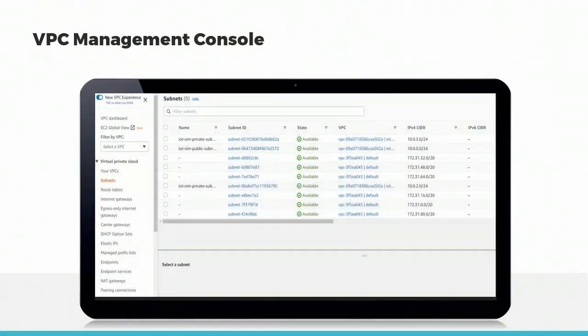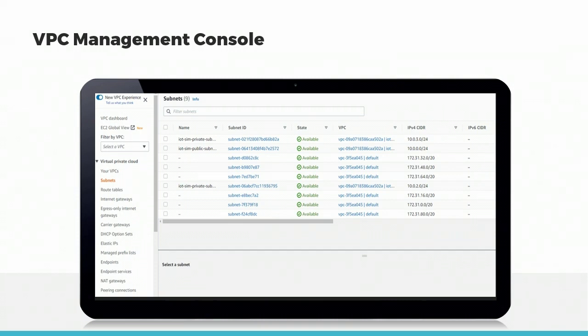In our screenshot, we have the VPC Management Console. You can just search for VPC in the Amazon AWS Management Console to get to this screen. On the left in the navigator, what's been selected is subnets. And so we have a list of all of the subnets along with their IPv4 CIDR ranges in our particular case. Under the IPv6 CIDR column, we have nothing simply because it's not been configured for those subnets. Notice that the subnets also are associated with the VPC shown under the VPC column.